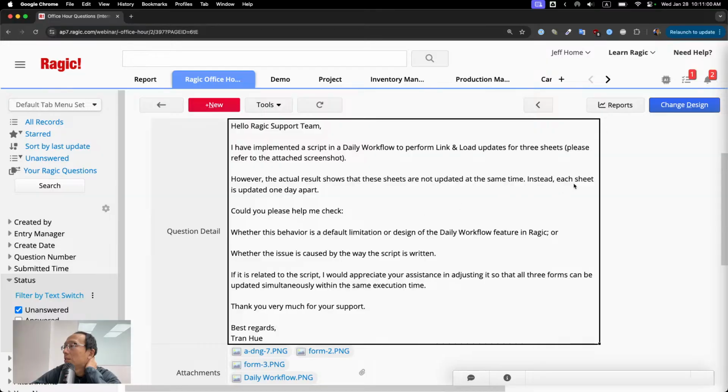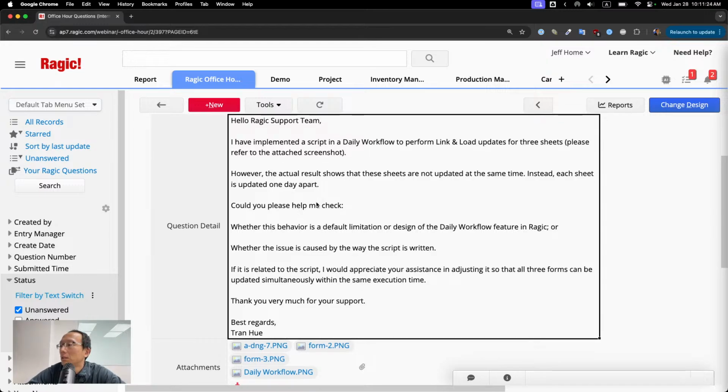Each sheet is updated 1 day apart. I'm not really sure why this is behaving that way, but we have to go in the system and check the log to see why. For now, I can't think of a reason, except if you coded it this way, why would they be updated 1 day apart?